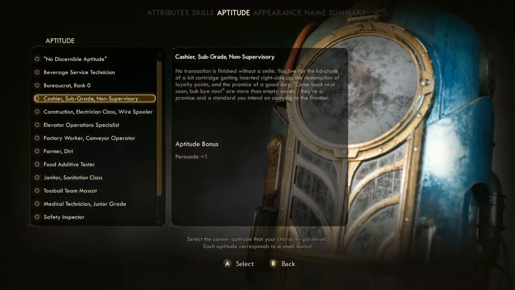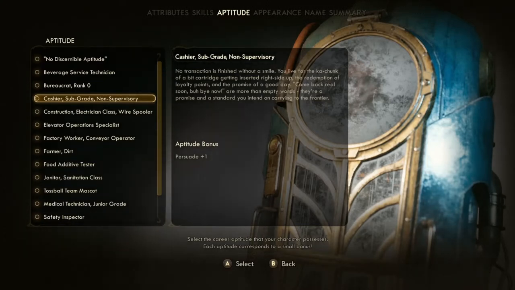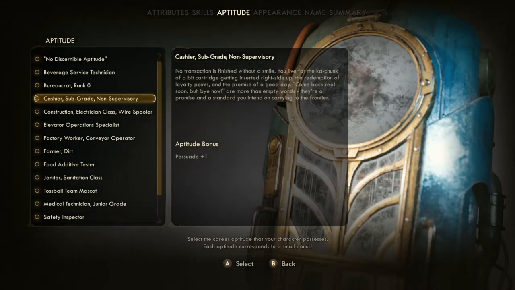No transaction is finished without a smile. You live for the ka-chunk of a bit cartridge getting inserted right side up, the redemption of loyalty points, and the promise of a good day. Come back real soon, bye-bye now, are more than empty words. They're a promise, and a standard you intend on carrying to the frontier.